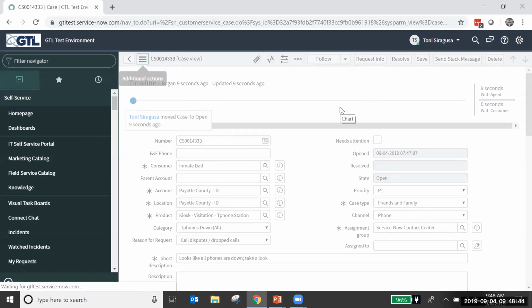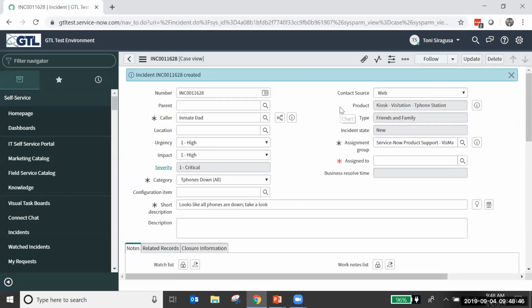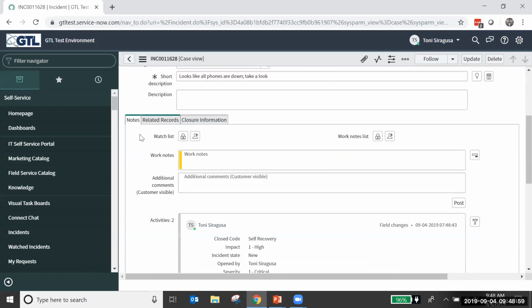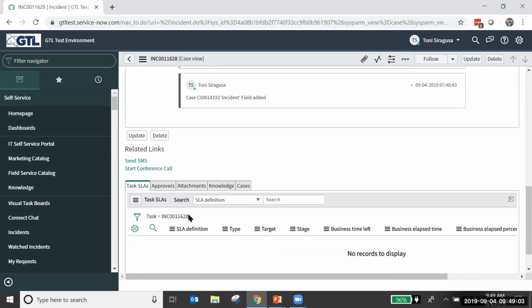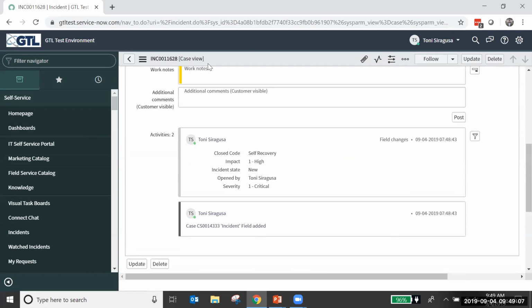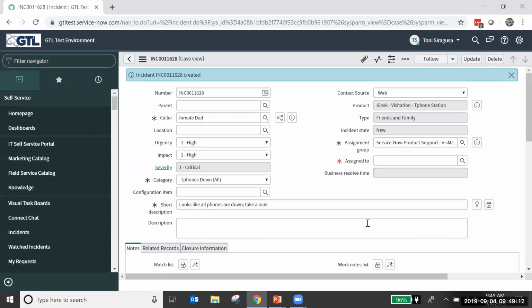So you click on that, and then just like we saw with the work order, it loads the incident record with all of the information that we have from the case. And then the rest of this is the incident record, so it's blank because it's the incident record now, not the case record. So these will be filled out as this incident is worked.